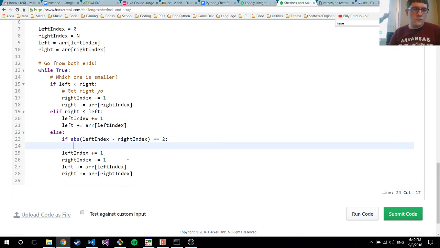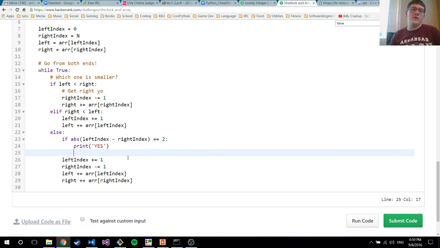Don't forget though, now we've got to figure out what the terminating case is for when we realize that there isn't a number in it. I guess you would say when left index equals the end, or right index equals 0. That would mean you've completely. Actually, no, you don't even have to go that far. Yeah, you just go halfway.